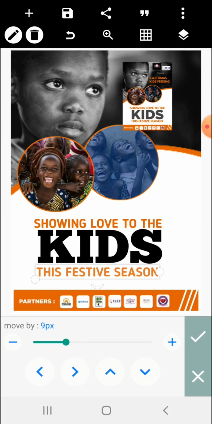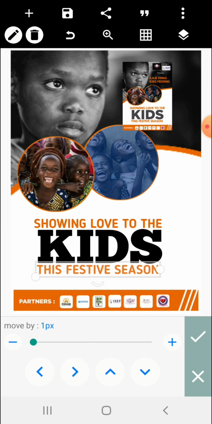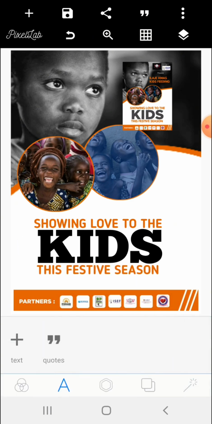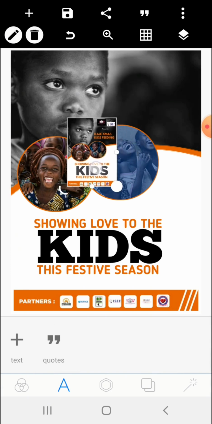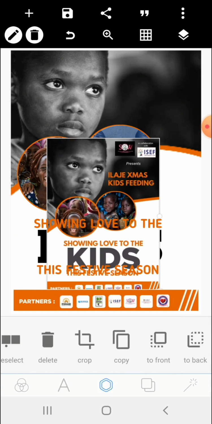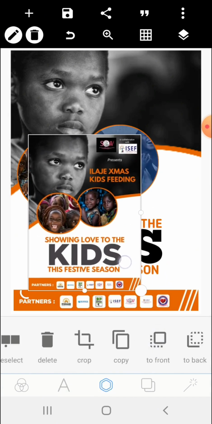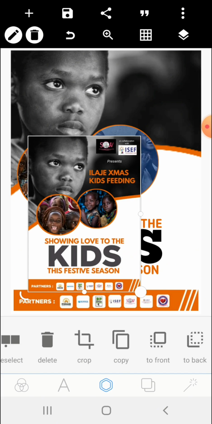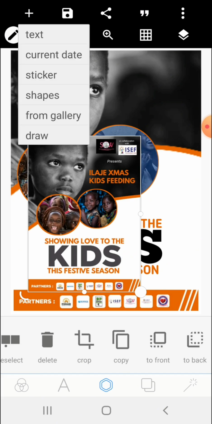Use your cursor to arrange it at the same time. So I think we are good to go. So we are left with the association icon. To the association icon, then I have them here, the two logos there.